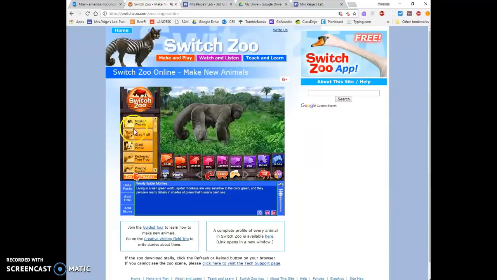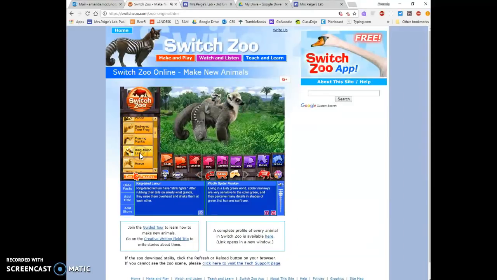And I see different heads over here, and I see different heads down here. And I'm on the head. I can do the head, the legs, and the tail. If I pick something from down here, this is the more cool feature, where he morphs in to having the head of that other animal. If I do it from over here, his head will still change, but it does it a little quicker. It doesn't really morph. He even has a little baby on his back if I do the ring-tailed lemur. But I think I'll make him have a horse head.